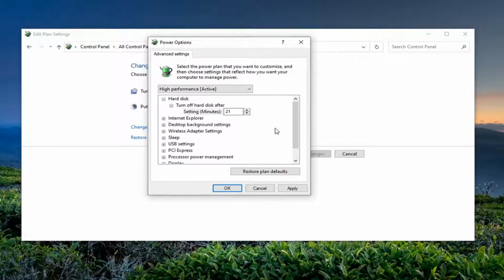You can set it from anywhere from 1 minute to, I guess you can type in however many minutes you want in here. It doesn't really matter to me. But you can go ahead and adjust that. Personally, I really wouldn't set anything much lower than like 20 minutes or so, because then you're going to run into it, you step away from your computer for a minute or two and it'll shut off.